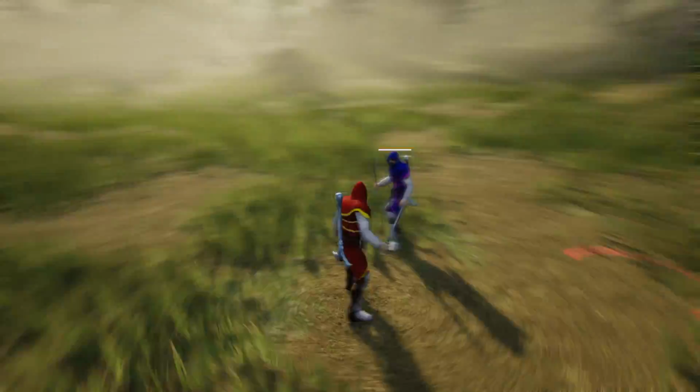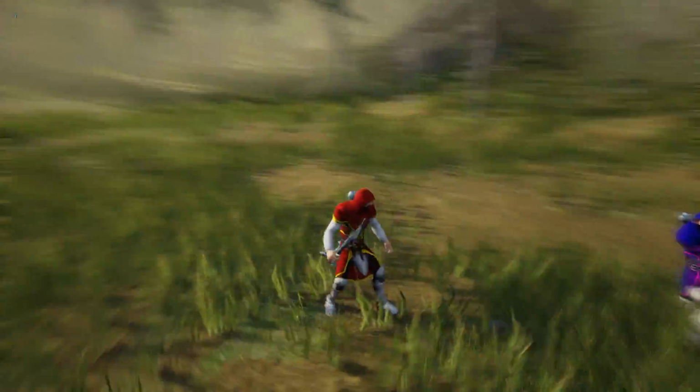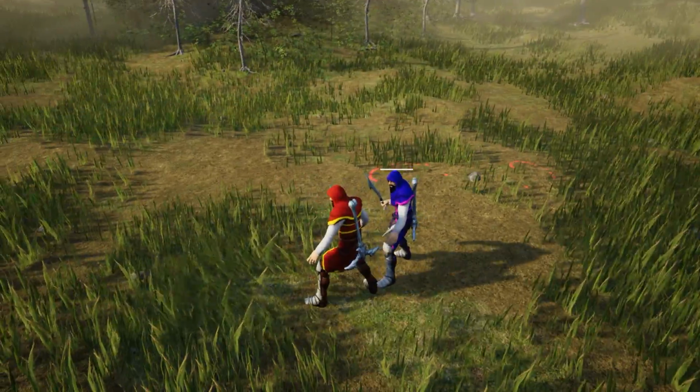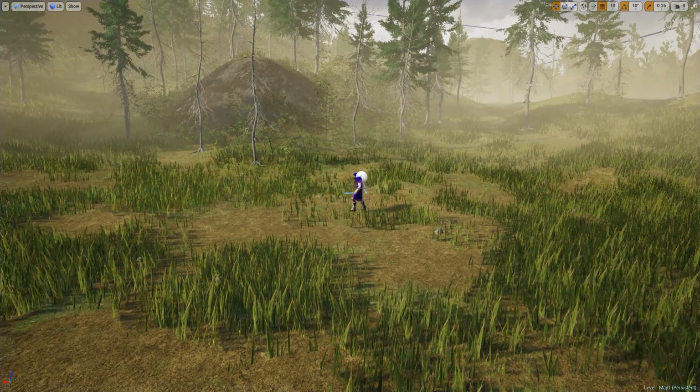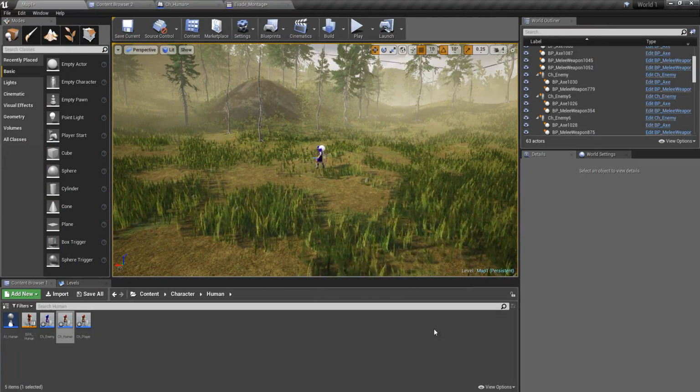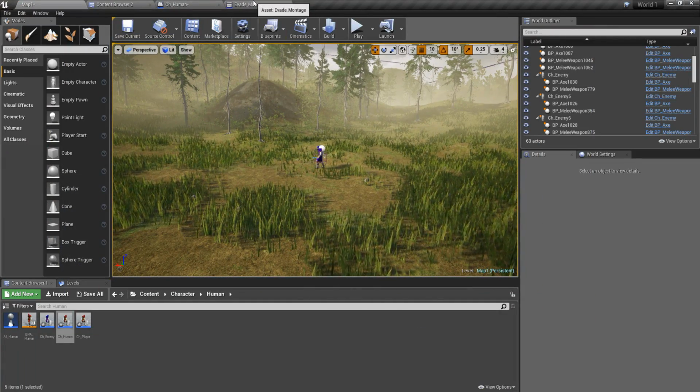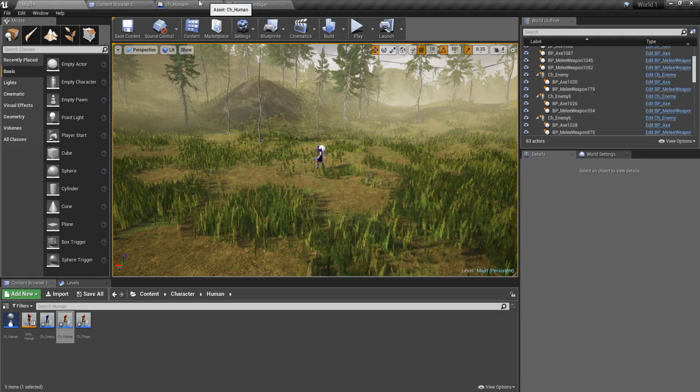And one more thing. Now let's work on that. When I'm evading, I should not get hit.